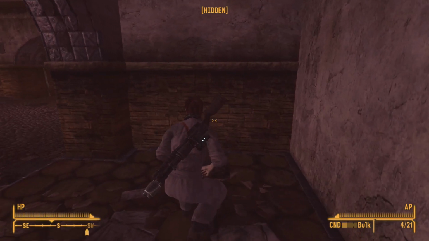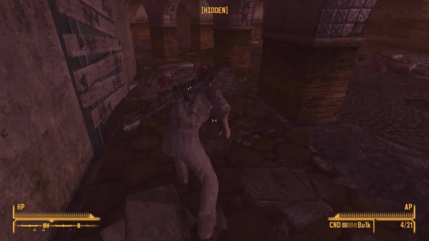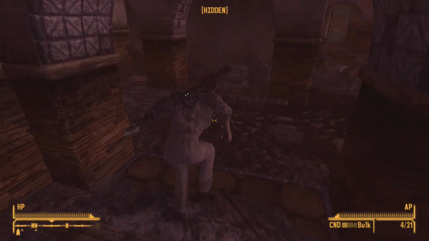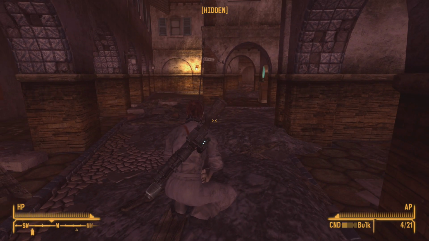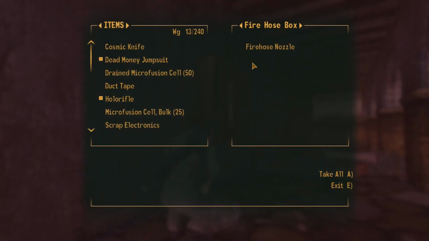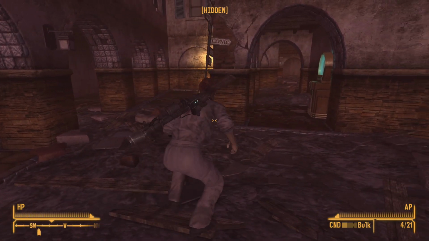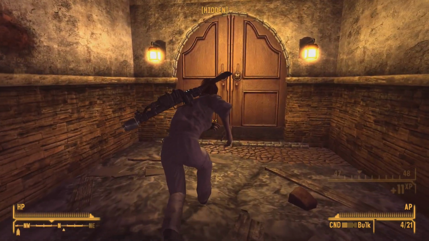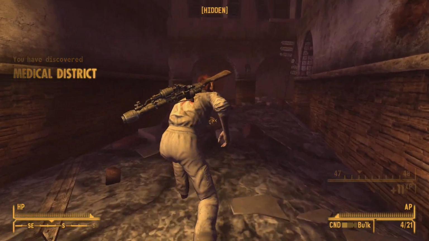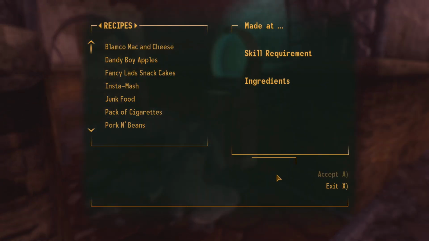Ooh, a knife. I'll take the knife. Like I said, at this point I really just take any kind of loot I can find. Oh, I saw someone moving around there. Okay, well, I guess this might be my first enemy. Medical district. But that's not where I have to go at the moment, right? So I guess I will return here later.